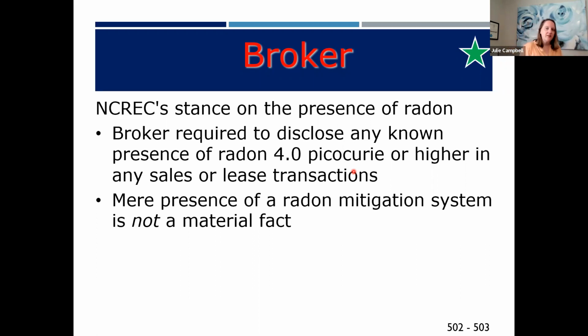If the buyer terminates because of this and we learn this, I now have a material fact that I have to disclose. So the house goes back on the market. If I'm the listing agent, I now have a duty to disclose the radon test came in higher. It's worth having a conversation with the sellers. If you're the listing agent and you find out it tested higher than 4.0 picocuries, and the buyer's agent calls you and says they're going to terminate, talk to your seller. Let's reconsider fixing this, because it's going to come up again with the next buyer. It's not going to go away on its own.